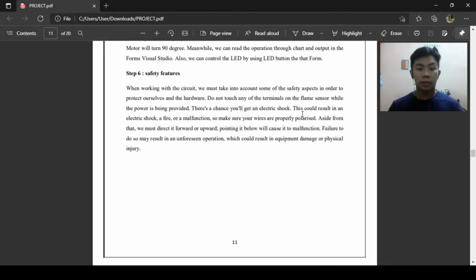This may result in an electric shock, a fire, or malfunction. So make sure your wires are properly polarized. Aside from that, we must direct it forward and upward. Pointing it below will cause it to malfunction. Failure to do so may result in unforeseen operation, which could result in equipment damage or physical injury.